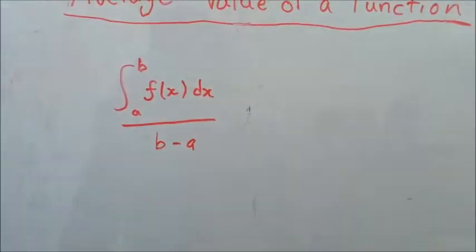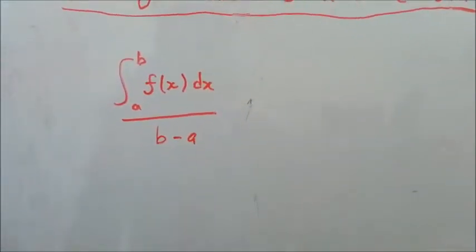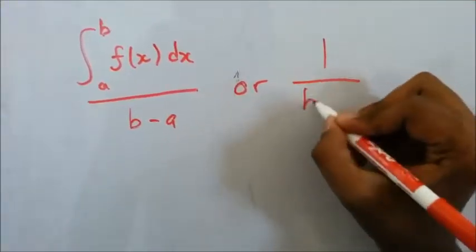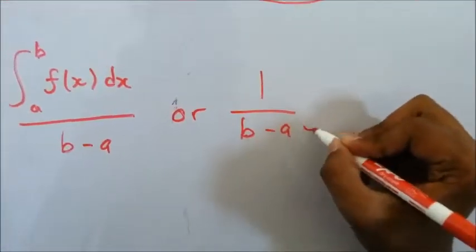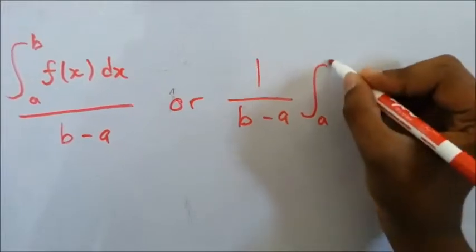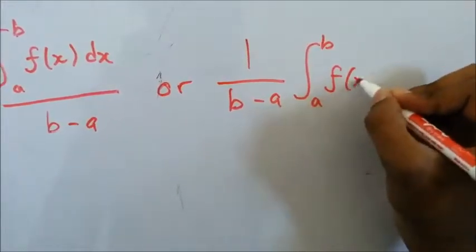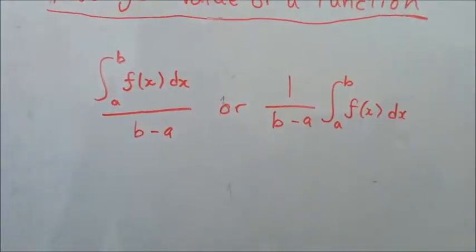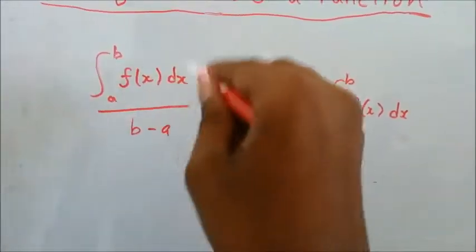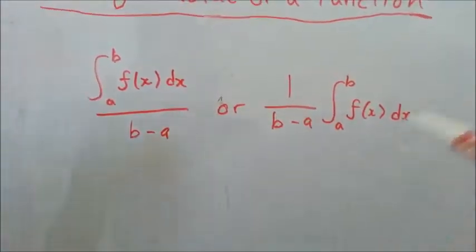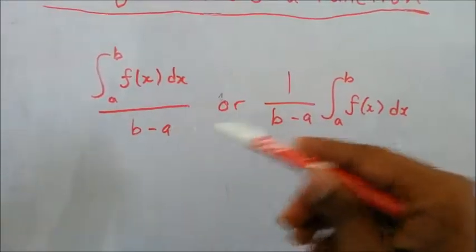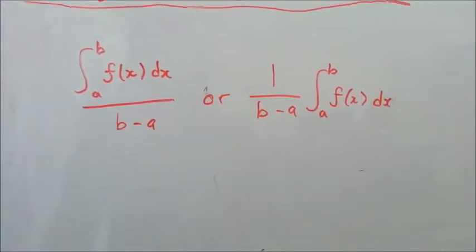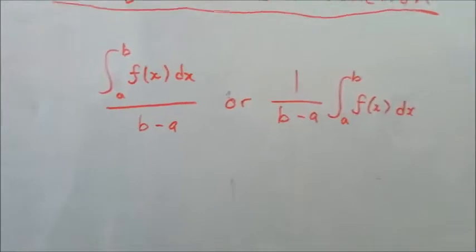That's the formula. But on many AP tests, you may not see it written like that. You may see it more written like this: 1 over b minus a times the integral from a to b of f of x. Now, there really is no difference between both of these formulas. The only difference is the numerator, which is the integral of f of x from a to b, just got moved to the side, so that 1 over b minus a would be by itself. But that's how many AP tests have it. But you should know it's just the same thing as that. Both will give you the same exact result.